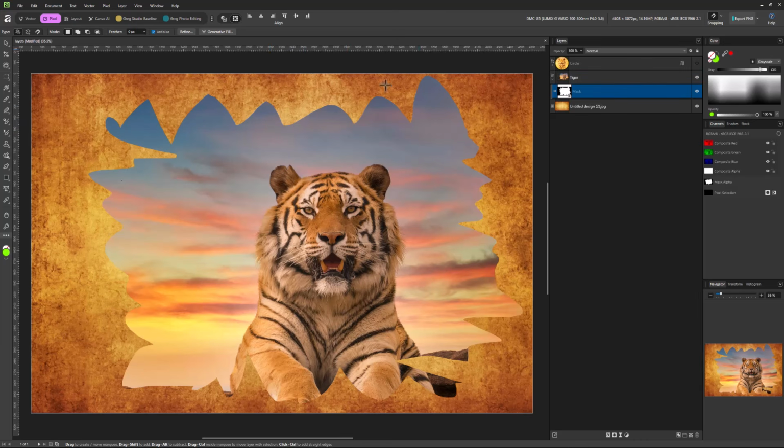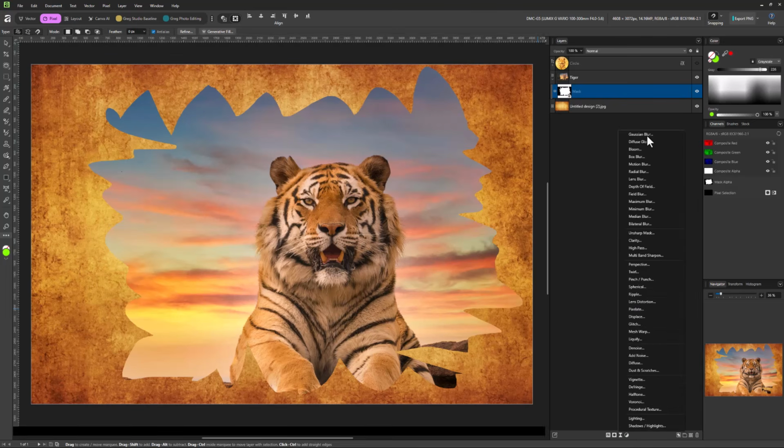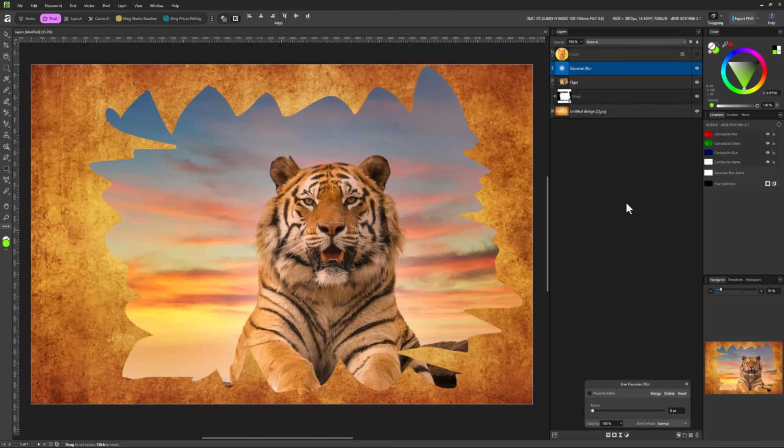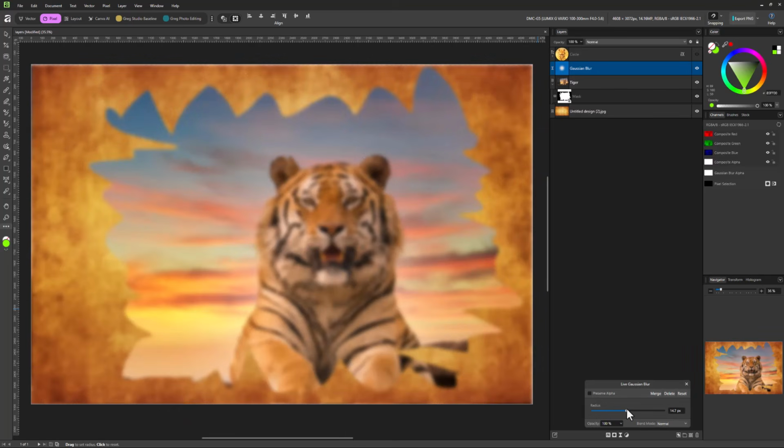So instead of applying a filter from a menu up here, what we're going to do is go down and find this next option down here on the layers panel called filters, and we're going to twirl that open, and choose this Gaussian blur. When you add a filter in this way, you are adding it in a non-destructive fashion, meaning you can make changes to the filter, you can always undo those changes, you can change those settings, you can get rid of it altogether.